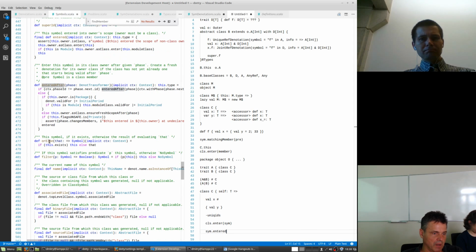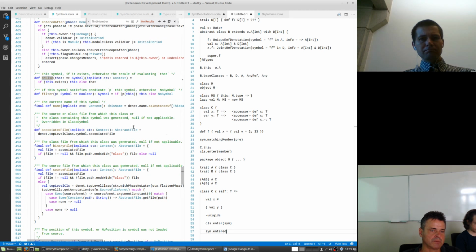Okay, I have a thing orElse, which a bunch of things have. So that just says, let's say I look for a symbol here and there, and if I don't find it, it's a NoSymbol, then orElse is useful. It's like getOrElse on options to say, well, give me that symbol or else the other symbol if the first one is a NoSymbol.